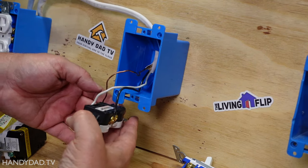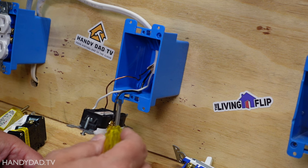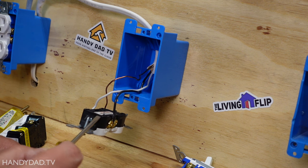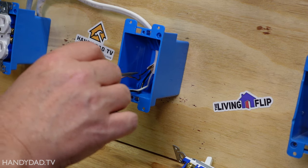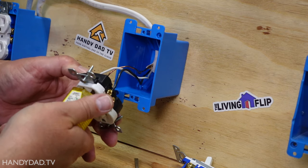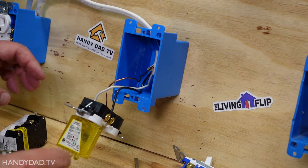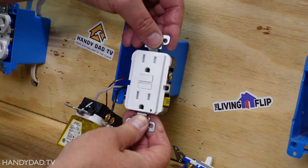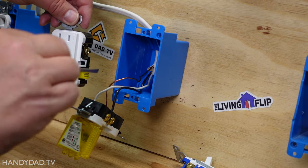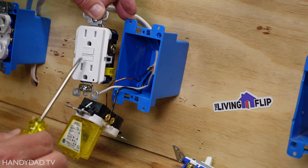The way current flows - the hot wire is the black wire. Current comes down the black wire and when something is plugged in it goes back down the neutral wire, so think of it as a loop. What a GFCI outlet does is it measures the power of what comes down the black and goes back the white. If any of that power gets diverted to ground, it quickly cuts off the power and breaks the circuit so that condition can't shock somebody.